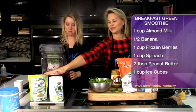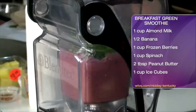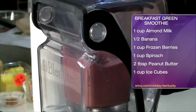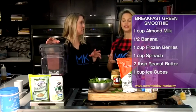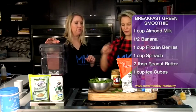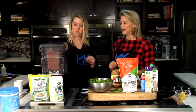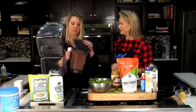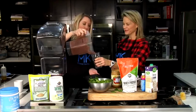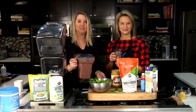The other thing that I love about these shakes is you can incorporate flaxseed in it. That's going to be a really healthy omega fat that you can add in there. What about fiber in this? Tons of fiber. You're going to get fiber from the fruits. You're going to get fiber from the spinach, all of that stuff. So I would probably even add a little bit more spinach to that once it's blended up a little bit. But it's good to go. All right. Well, we're going to enjoy this nice, healthy shake smoothie.